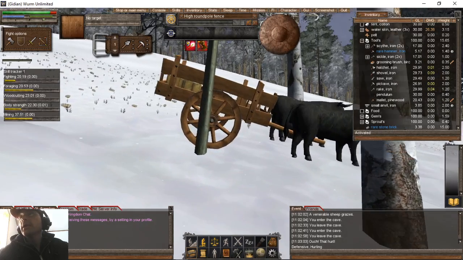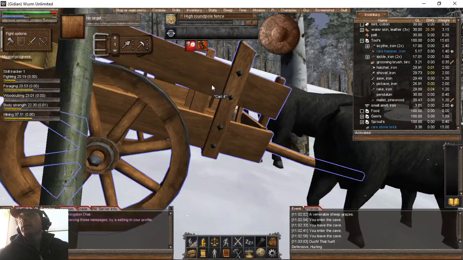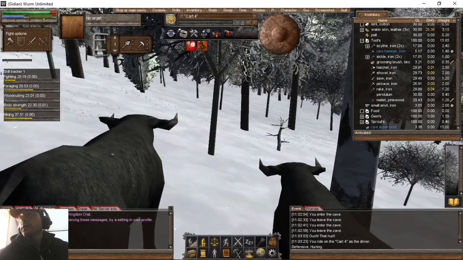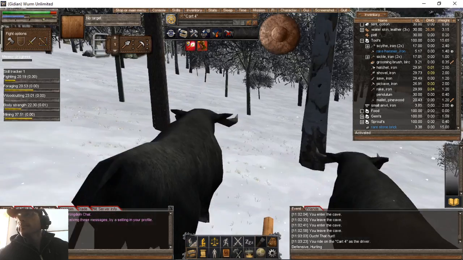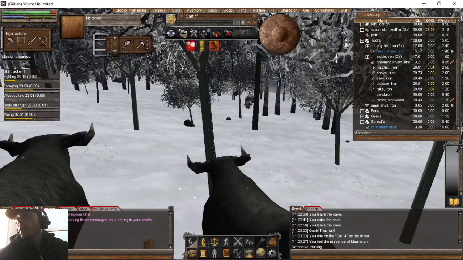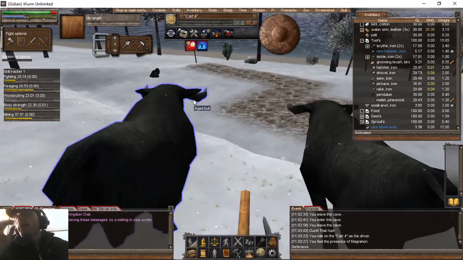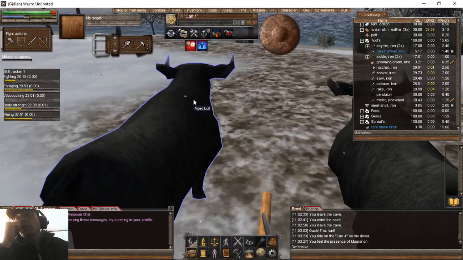Did I hurt my leg? Yes, I did. I damaged it. Oh well, that's what happens when you fall down a hill. Alright, as you can see, this is our flat little area down here. We're going right down into it.